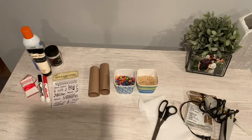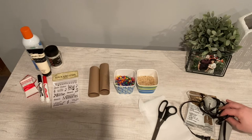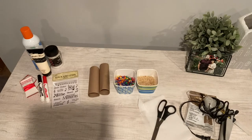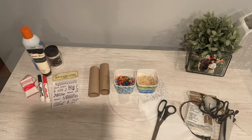You will also need a hot glue gun. You know you always need a hot glue gun for an art project, right? Or you can use Elmer's glue, even glue stick, or if you don't have those, you can use tape as well. We will also need a pair of scissors and some parchment paper. And then lastly, you will need your decorative supplies. Now these are the ones that I've chosen based off of the design that I'm going to create, but feel free to use your imagination and pick whatever you have to make your music shaker individual to you.